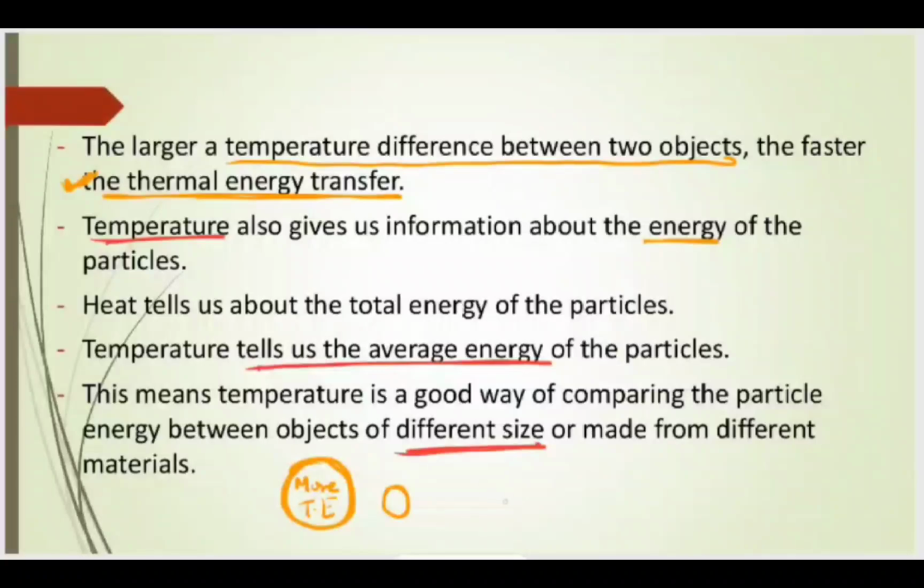Some materials, something like steel or iron or any kind of metal, will hold more heat energy and be a good conductor of heat as compared to wood or plastic or any material which does not hold heat in it. So temperature is a good way to compare the heat energy absorbed or held by a particle.